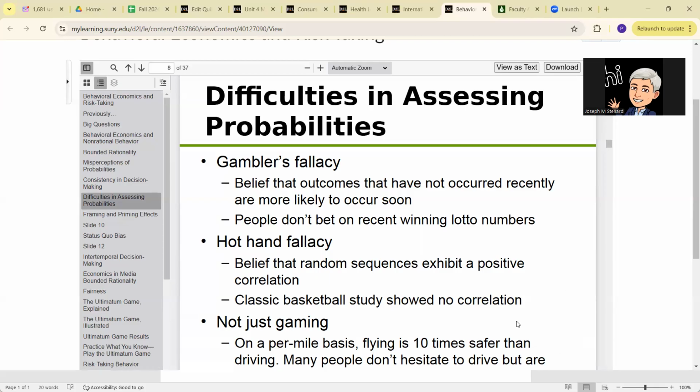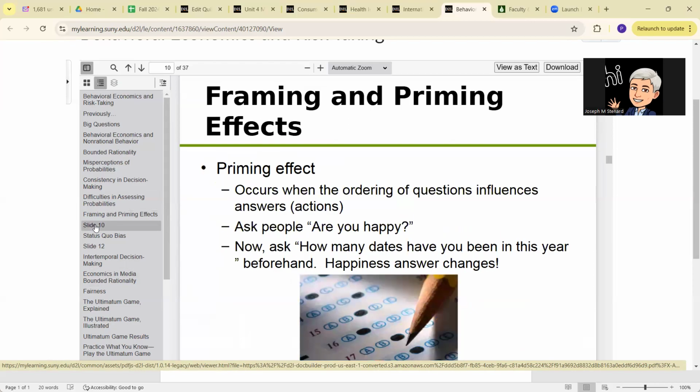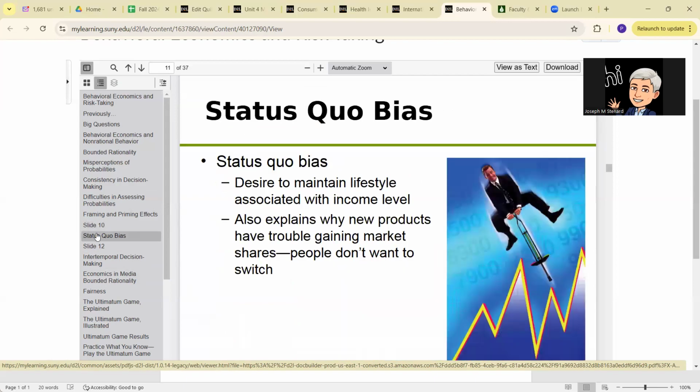Okay. So then there's a slide on the difference between framing and priming effects. There's a good and what I think is an easy question on the test about that. The status quo bias is this belief that whatever things are will remain. And this is a very common piece when I talk to people who are a little bit concerned about the end of the world or something like that, but they still believe they're going to have the internet. They still believe they're going to have their phones working, so they don't mind, even though they believe that we're on the verge of Armageddon.